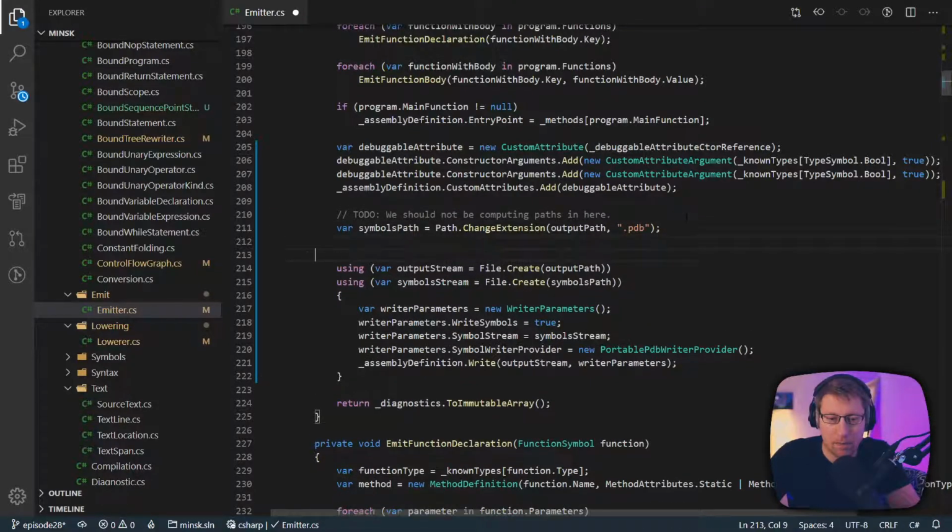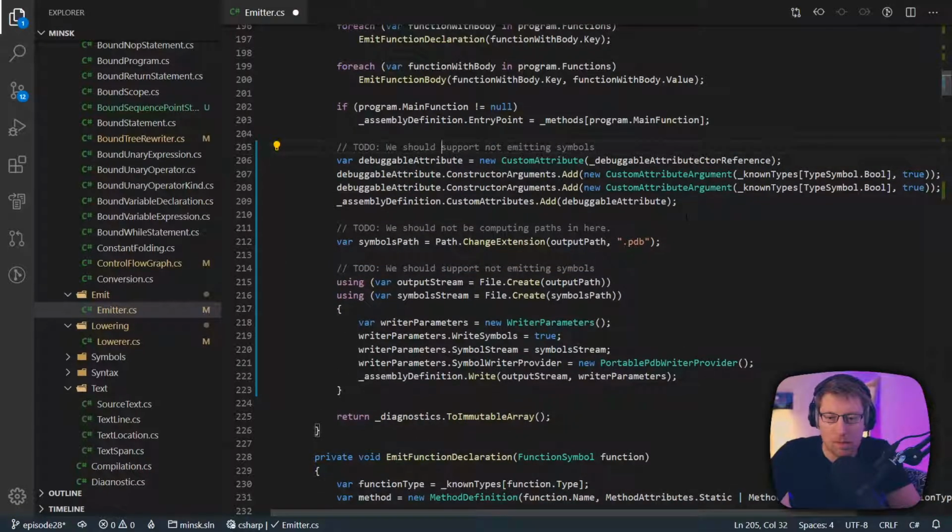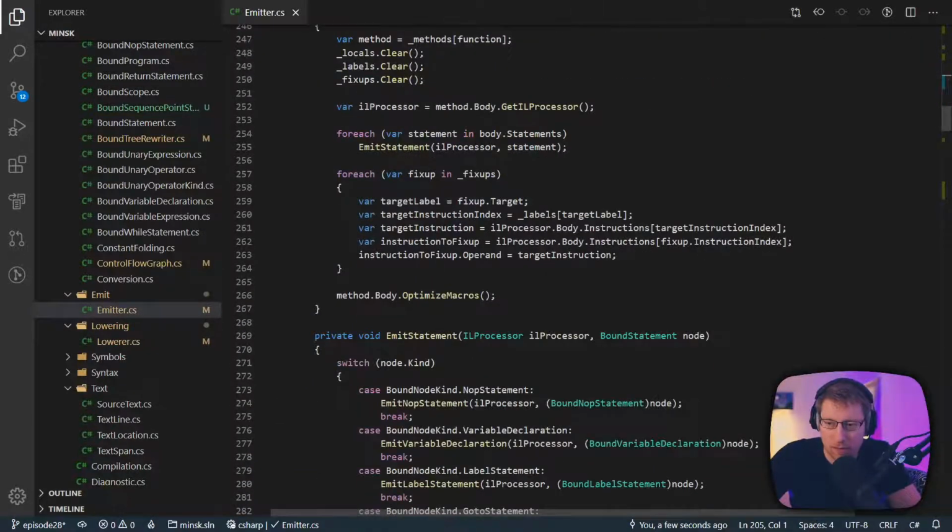To do, we should support not emitting symbols. We should not emit this attribute unless we produce a debug build. But those are the two things that come to mind here.